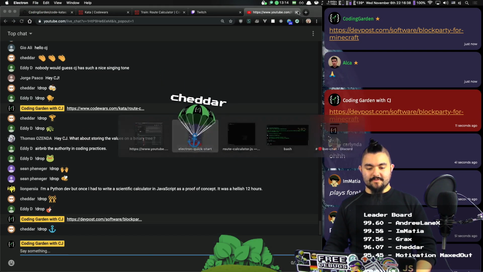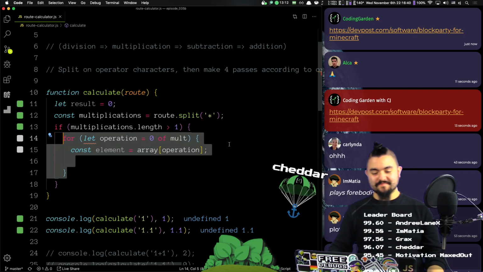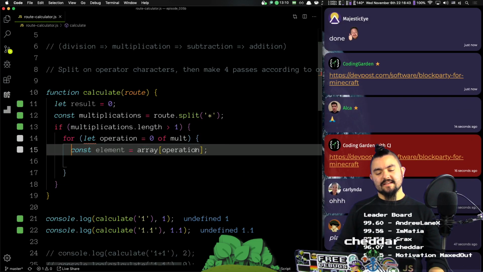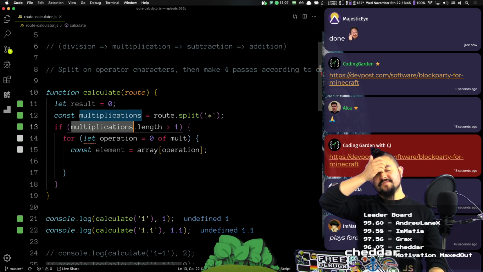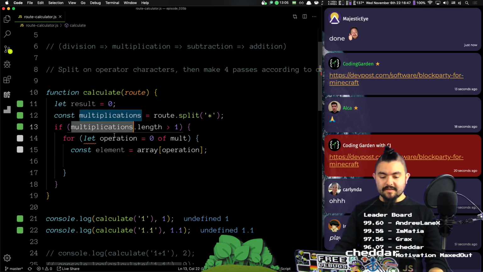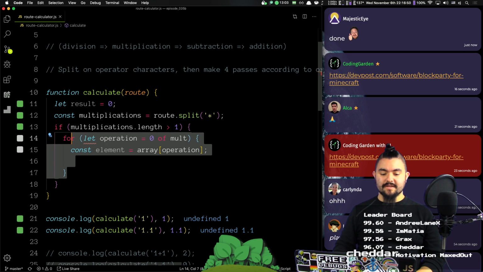Okay, back to coding. We're attempting to. So, if the length is greater than 1, basically we could do a regular for loop and increment by 2.